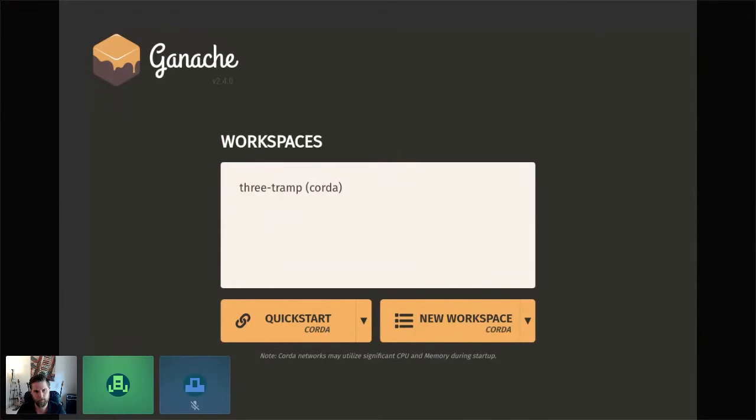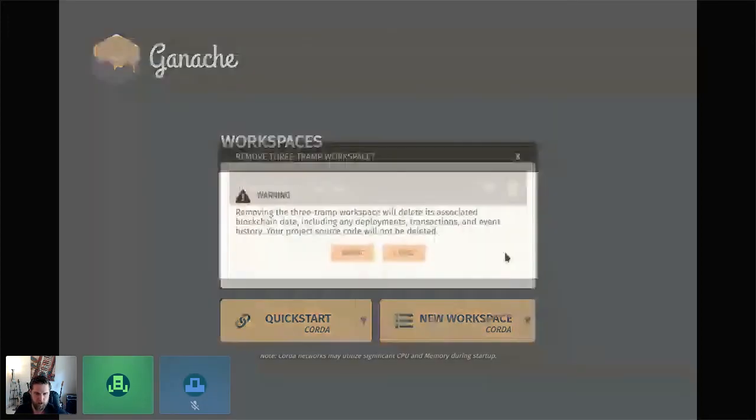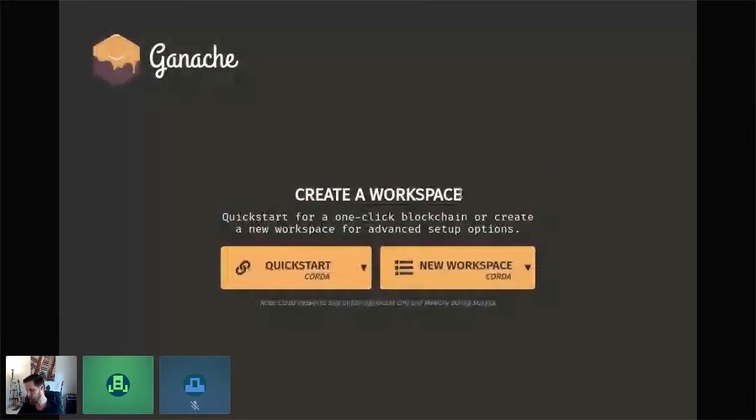All right, so let me get my screen sharing. Okay, so I have already started Ganache. Let's go ahead and delete this workspace so you can see what it would look like when you first come in.